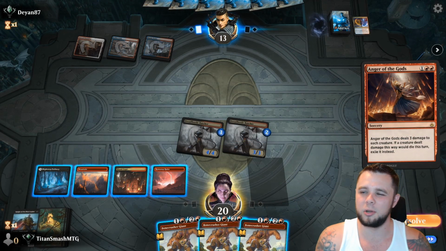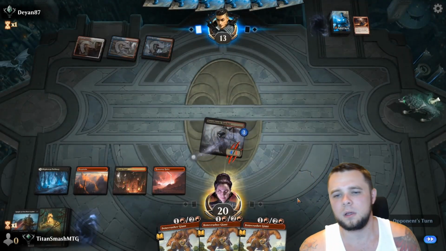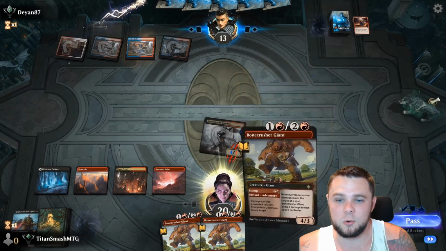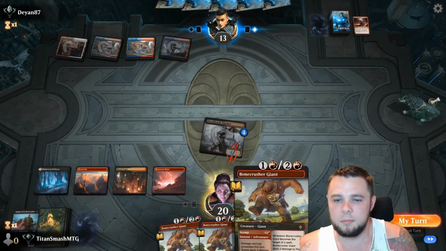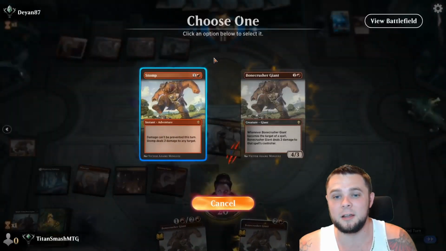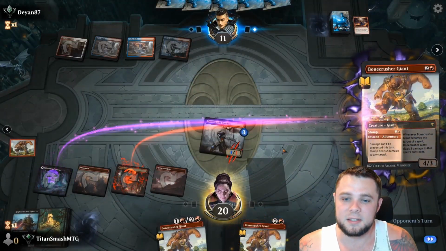So they just kill my Dreadhorde Butcher. It's actually not that bad. It does exile it, so that's 3 damage not going to the face, which kind of sucks. But our other Dreadhorde Butcher lives, and now we get to stomp him, so that's 4 damage right there. We got another stomp in hand. That's 9.